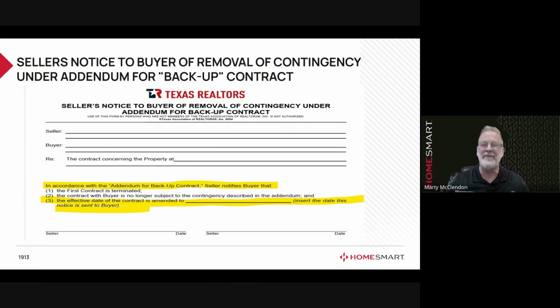So this notice from the seller says, Colleen, my deal with Sandra has been terminated. This backup contingency that we're in is no longer in place. It's been removed by this notice. And our new deal together, our effective date is today. So today is day 0 for timing purposes. This doesn't require a buyer signature. This is just, hey, buyer agreed to this up front. Seller's now given notice within the time period we gave them, and it removes the contingency. So you always need a notice to remove a contingency. So long as they're doing it in proper order, now you've replaced the first offer, first deal, the first buyer with the second buyer. Okay, that's the way it's supposed to work.